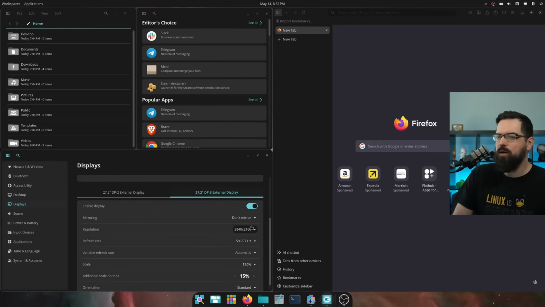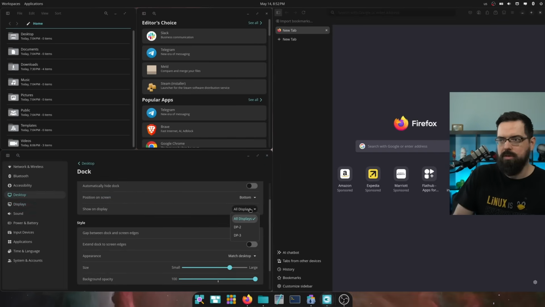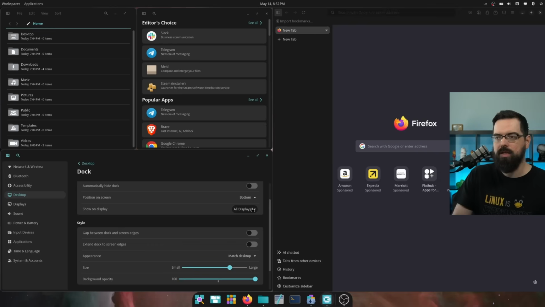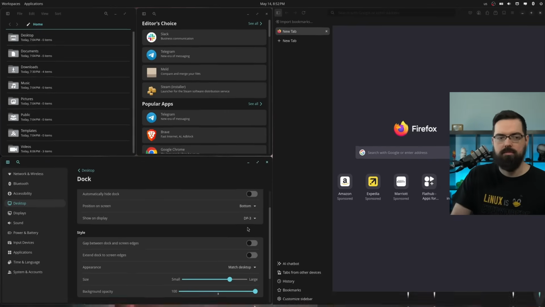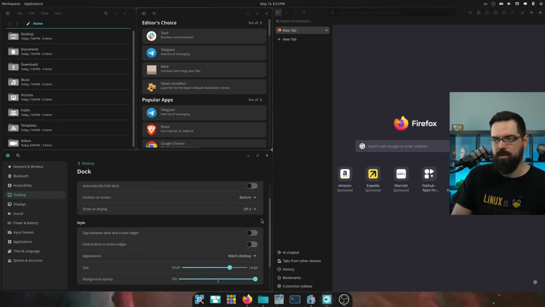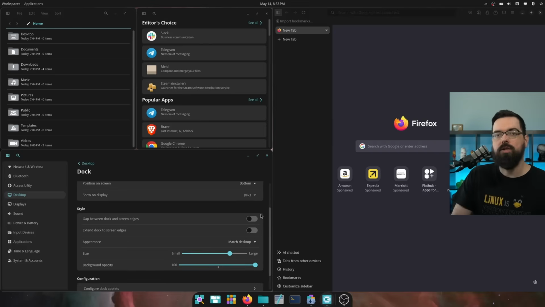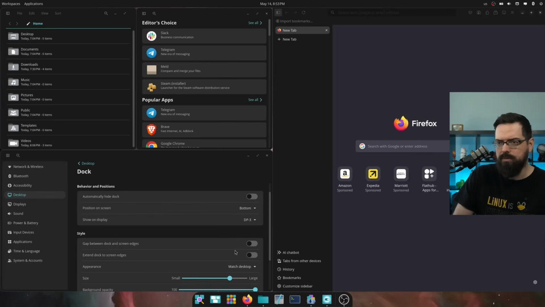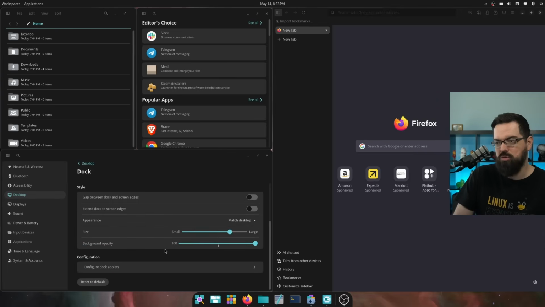The only thing I don't like is that the panel shows on all displays. So you have to go into which one you want and remove it. So I don't want it on my secondary one, so I'm going to switch it off. Okay, it turns it off for both and then turns it back on. Okay. So I turned it off on my secondary monitor, which is good. Not the most intuitive way to turn it off, but okay. Everything else seems fine. I think the dock works pretty good.